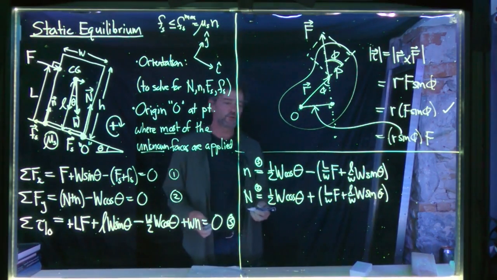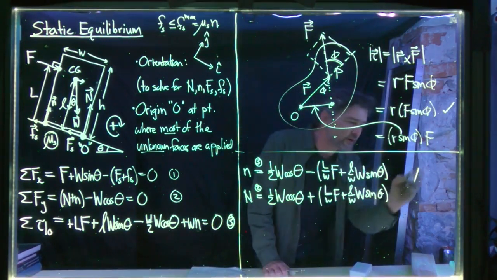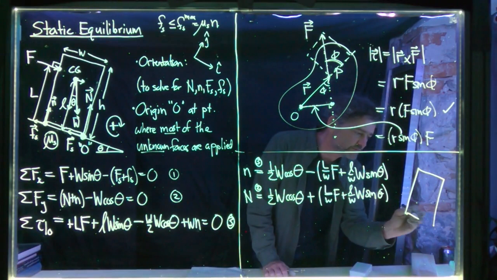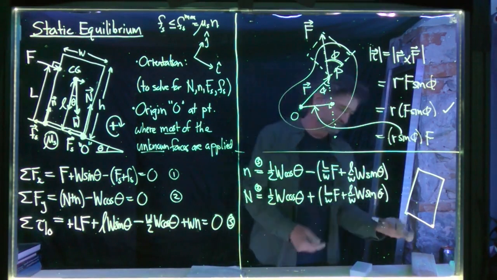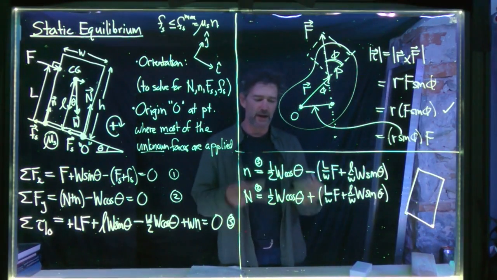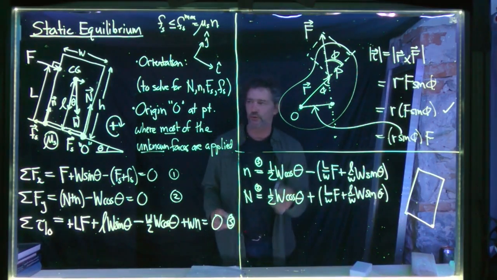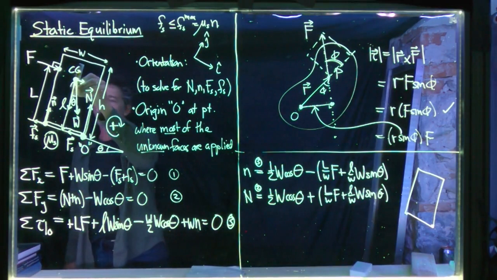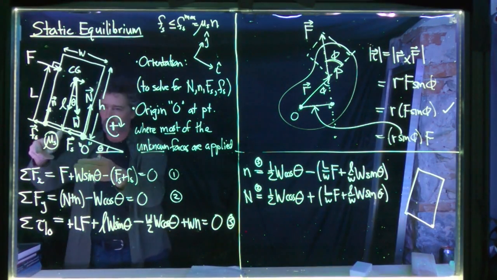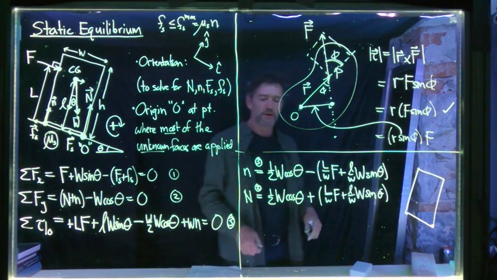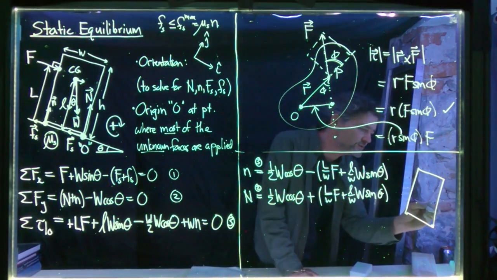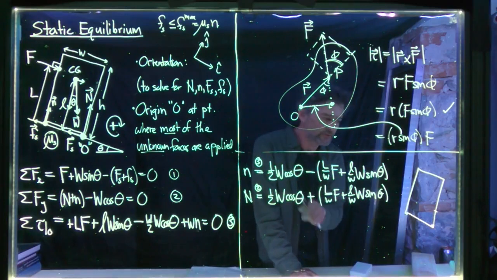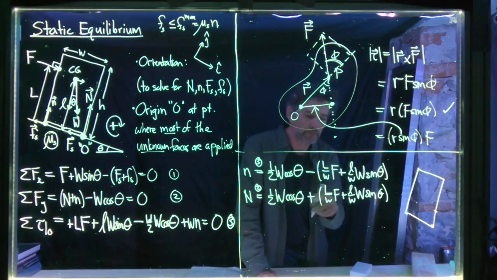Okay, so right away we see something interesting. I've got my fridge like this, and there are these two feet. What I notice is that, first of all, the normal force big N and the normal force little n, when we add them up, the extra terms cancel, and the total normal force is W cos theta, which is exactly the force with which gravity pushes this fridge into the inclined plane. But the normal force N is half of that force plus something. So the normal force, the upward force exerted on the right leg, is 1/2 W cos theta plus something.